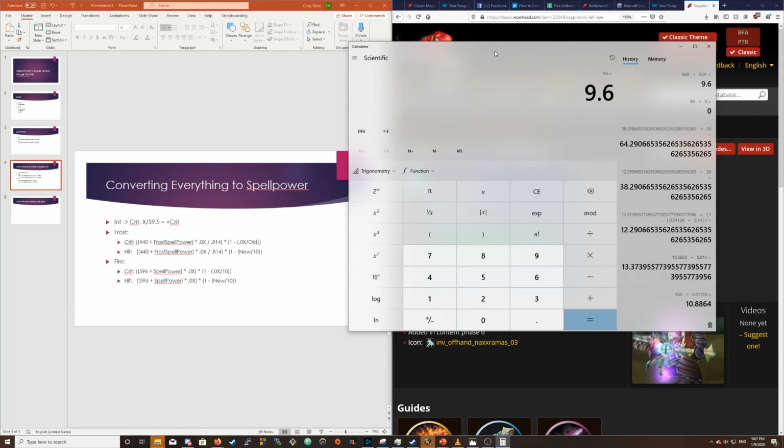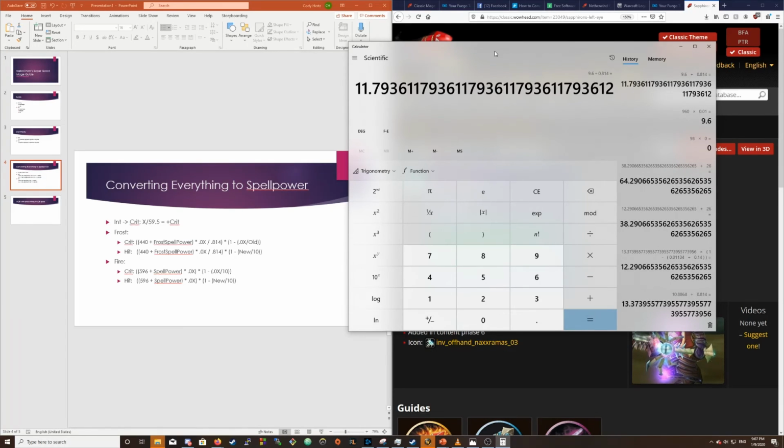And then we divide this by 0.814, because once again, it's frost. That was the frost spell power. We divided by the spell coefficient to get it back to normal spell power from frost spell power. We don't have to do this for fire, like I said, because the spell coefficient for a fireball is 100%. So we get that before diminishing returns, it is 11.79 spell power.